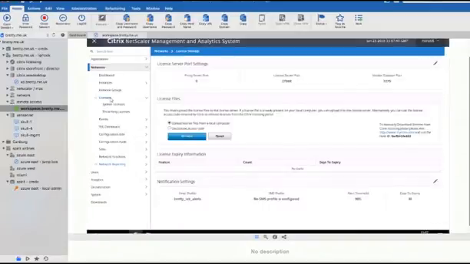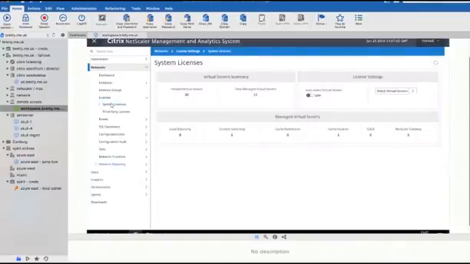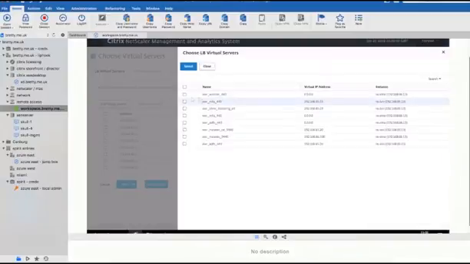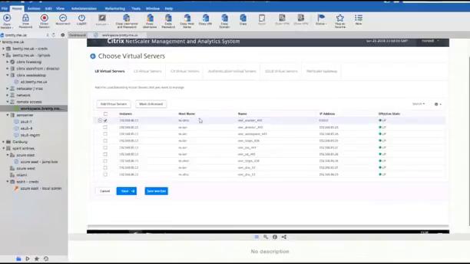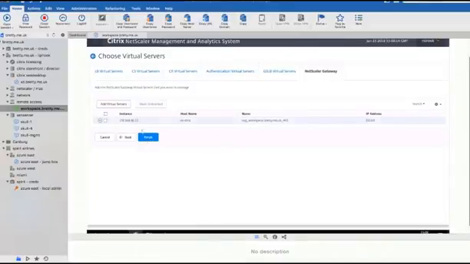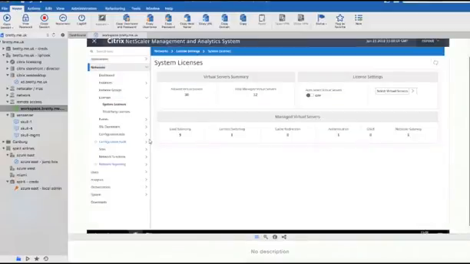This is an important one, licenses. When you install MAS out of the box, it will automatically select all your vServers. However, you only get 30 for free, so go in, select the vServers you want to manage. Click next and you can select content switching servers, GSLB virtual servers or NetScaler gateways, and then hit finish, and then your MAS will only monitor the virtual servers that you would like it to, rather than auto-selecting all.